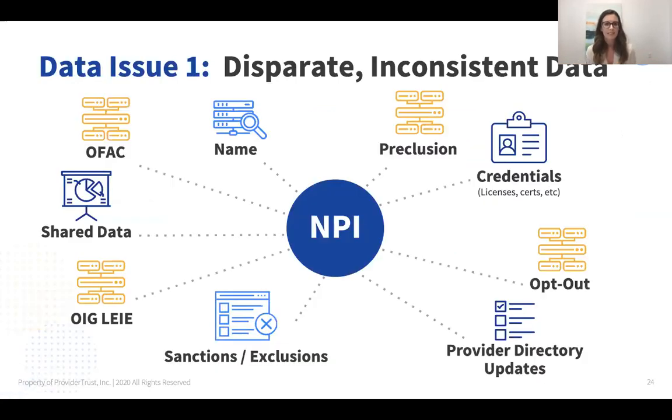Let's talk about some of the data issues that we see here. So one of the hurdles to monitoring non-PARs is really bumping your data up against all of the public access data that is out there about this provider. But how do we work to get to results without just generating a ton of manual labor and reconciliation efforts? One of the great things about what is possible is that an MPI really can serve to unlock a whole lot of insights about that provider. And we would love to tell you more about that if you would like to hear how we overcome this.